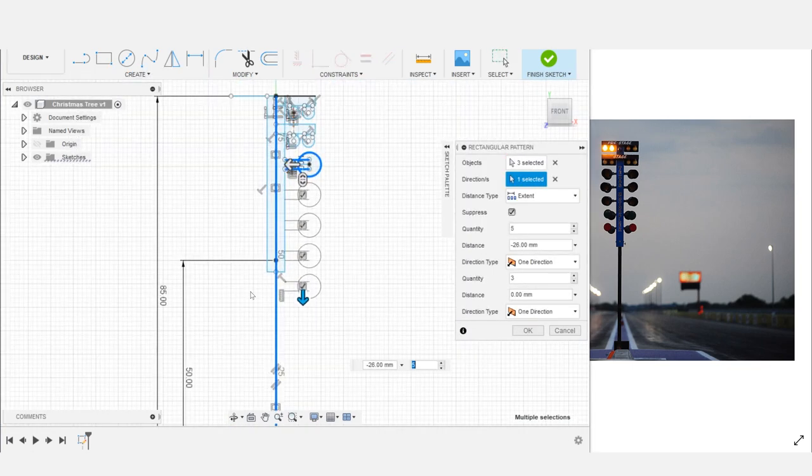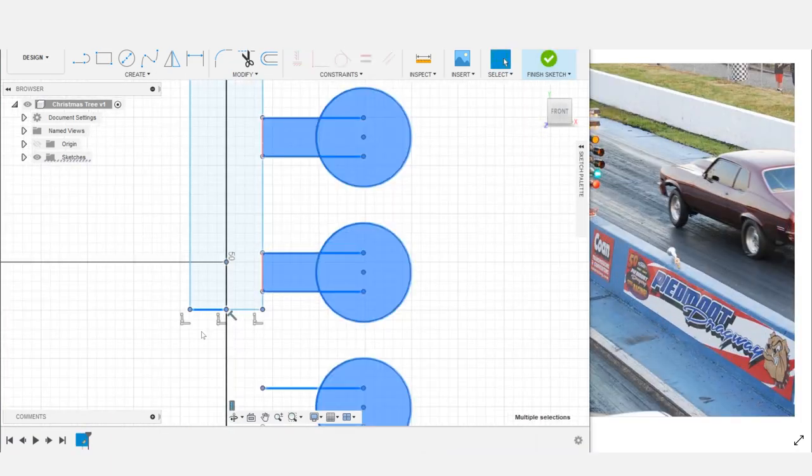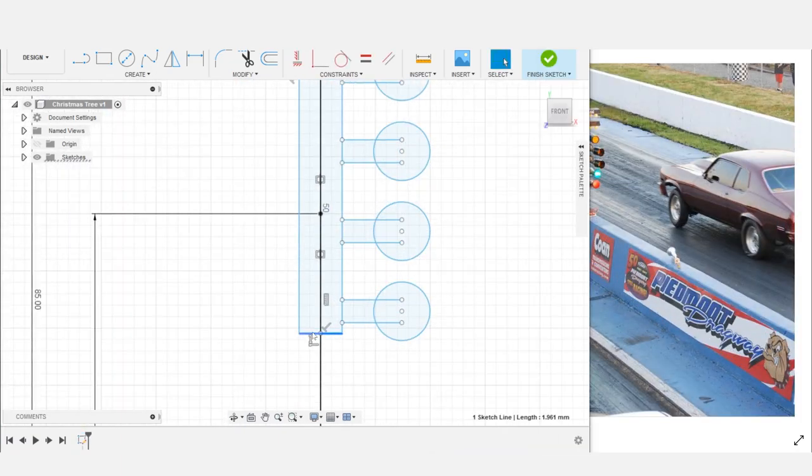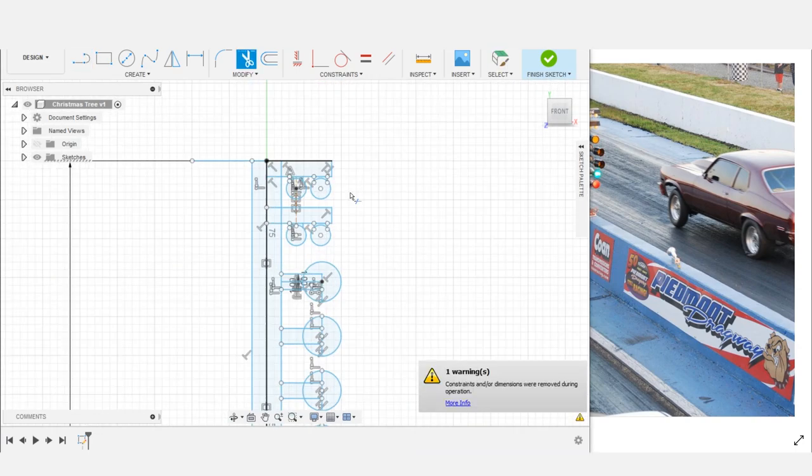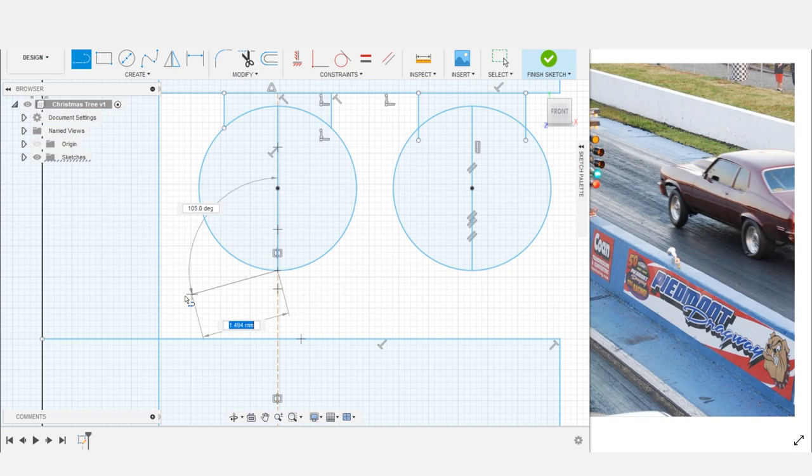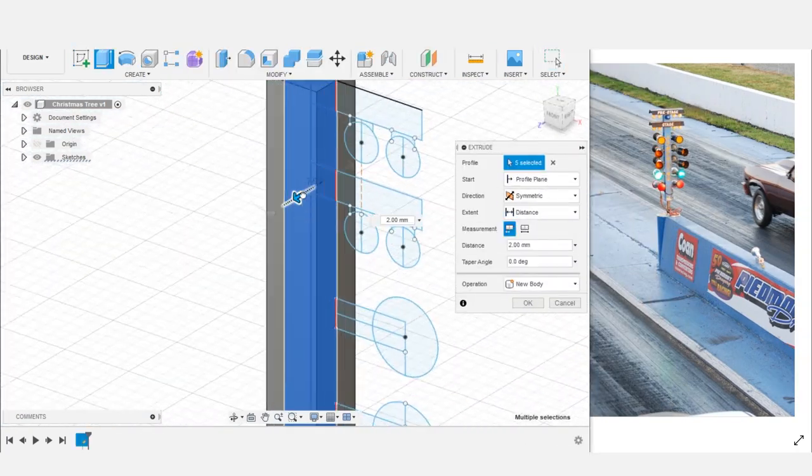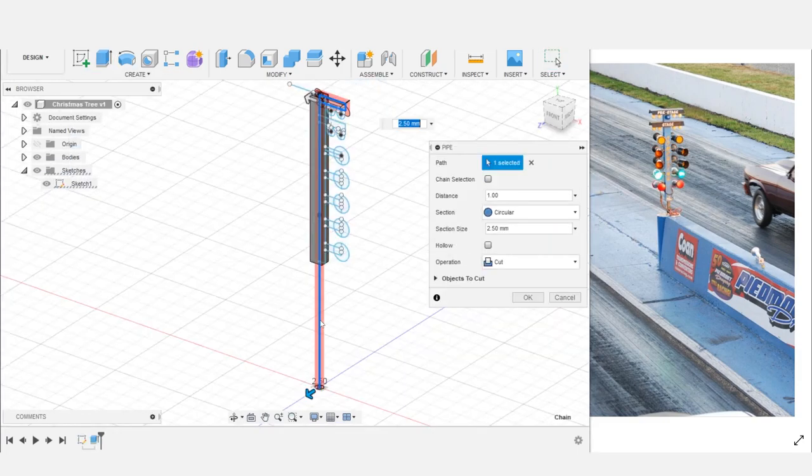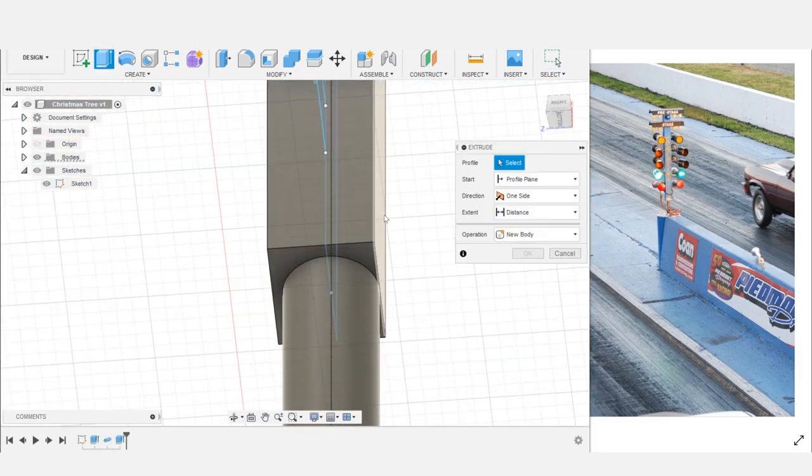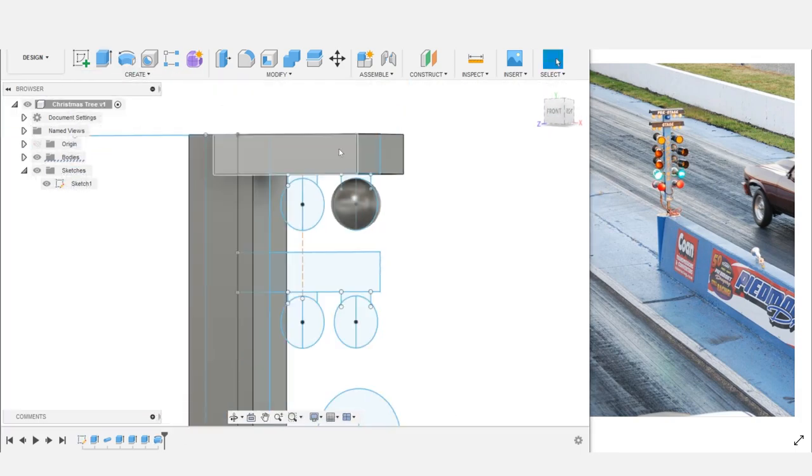I needed to make my design a little thicker than what a full-size Christmas tree would be if you shrank it down to 1:24 scale. I'll also be making it so that it's three separate pieces to make it easy to print. I thought about making each of the lights a separate piece to print and then glue into place, but that would be a lot of tedious work gluing in all those tiny little lights and making sure that they're all oriented correctly, so I chose the three-piece design as you'll see shortly.